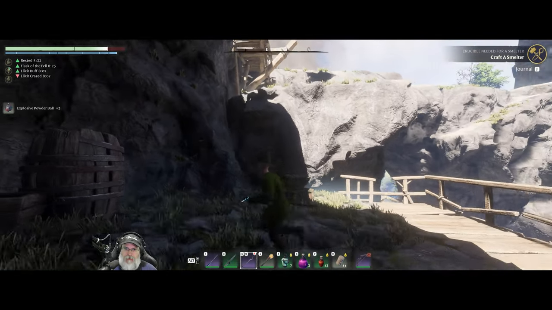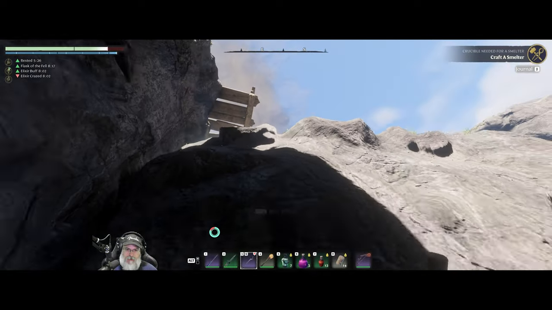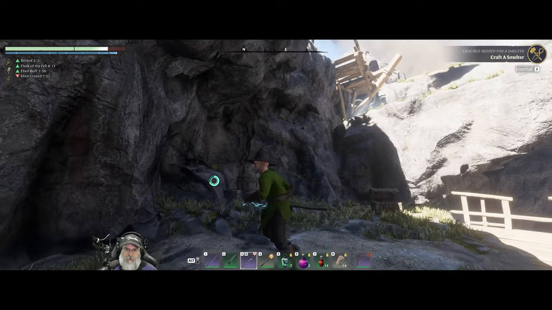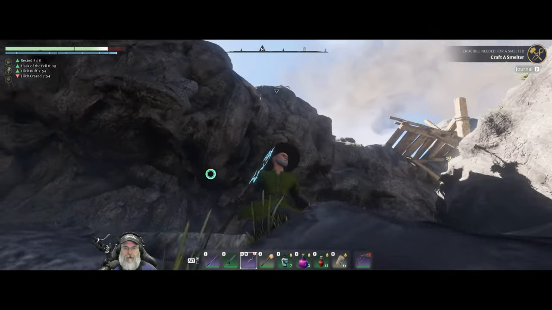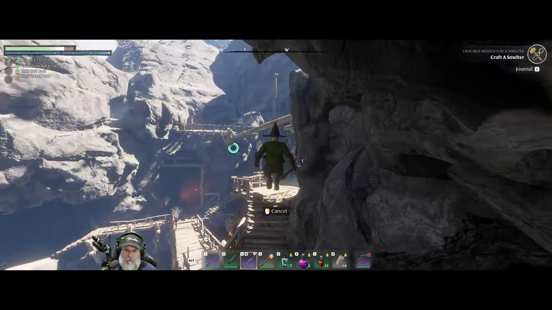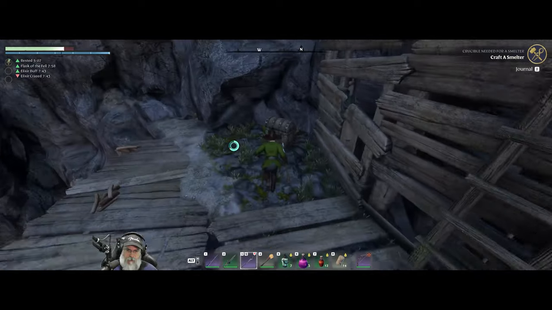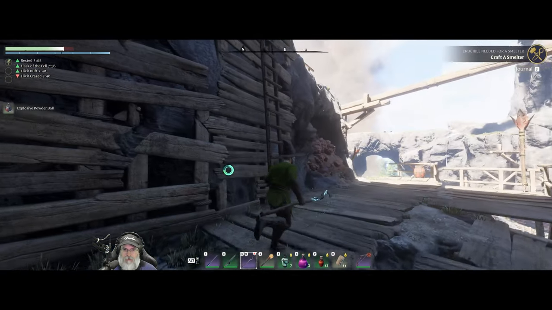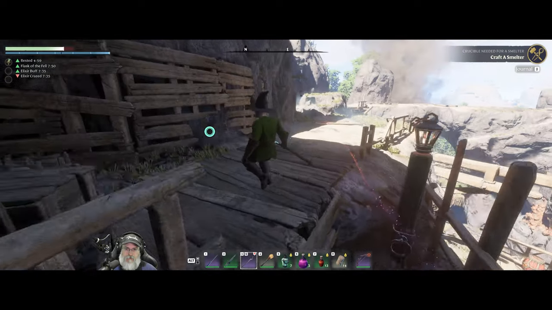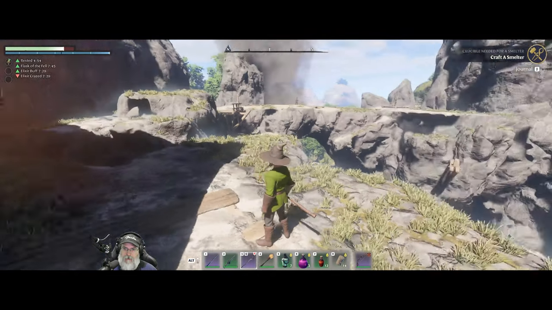All right, so we want to get up there. Don't see grappling hook options, so let's go back. Oh, bad guy though. It's right up there with a puppy. Here we go. Where you at, Mang? Over there?